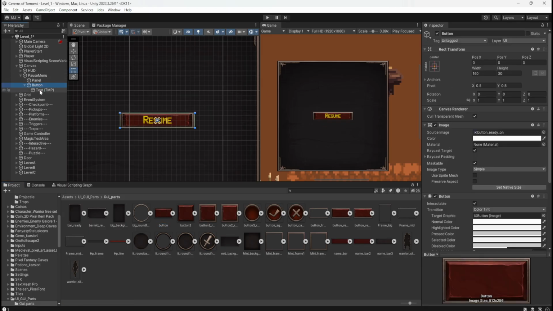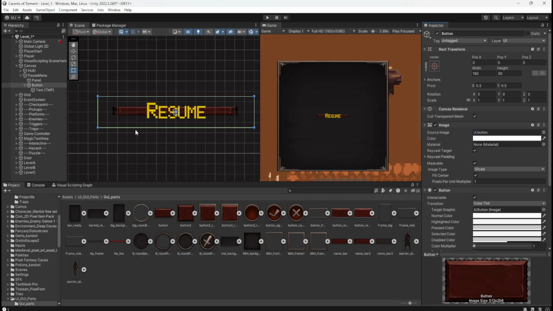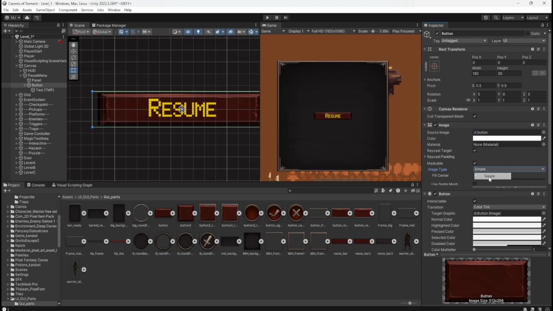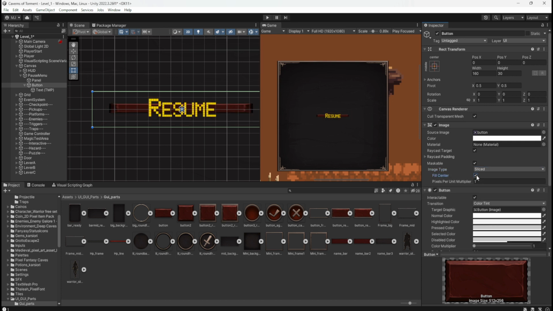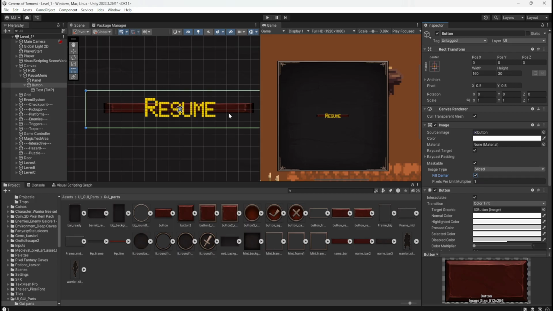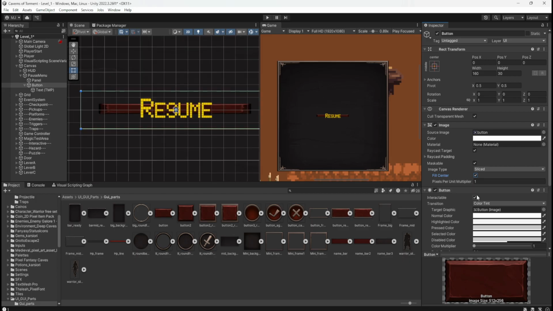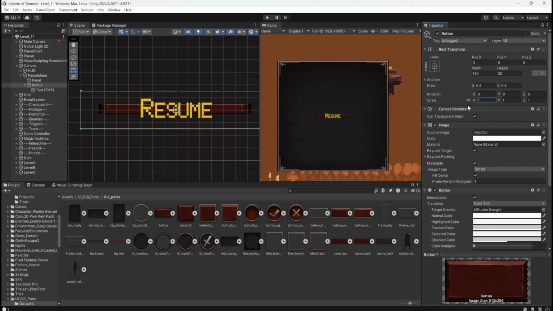We can give it a go. Oh God. So now it would be the scale. Oh my God. I don't want to waste time on this.